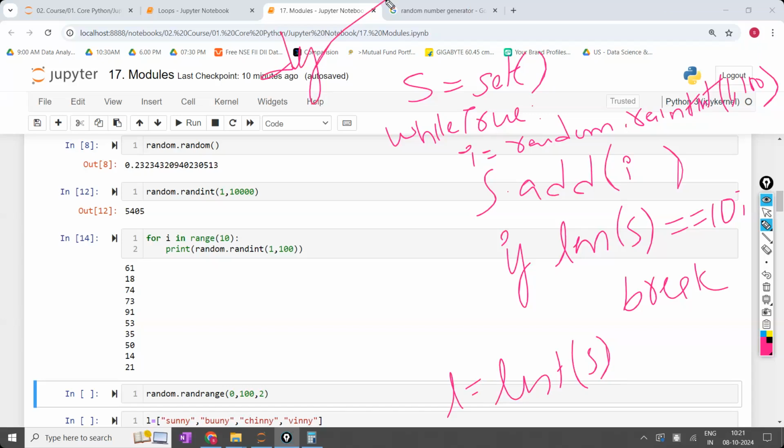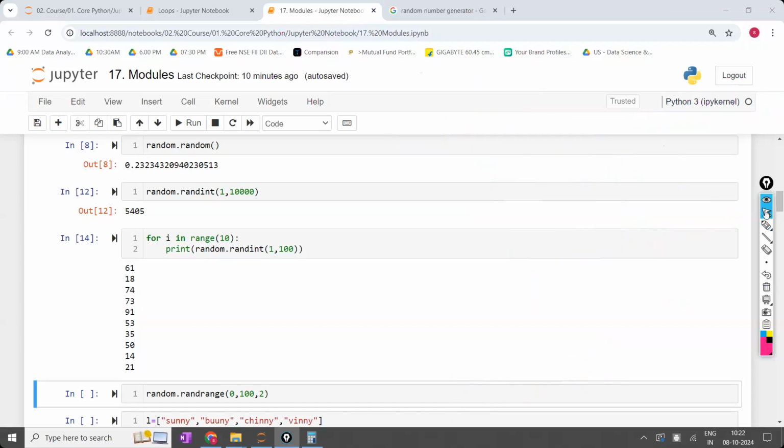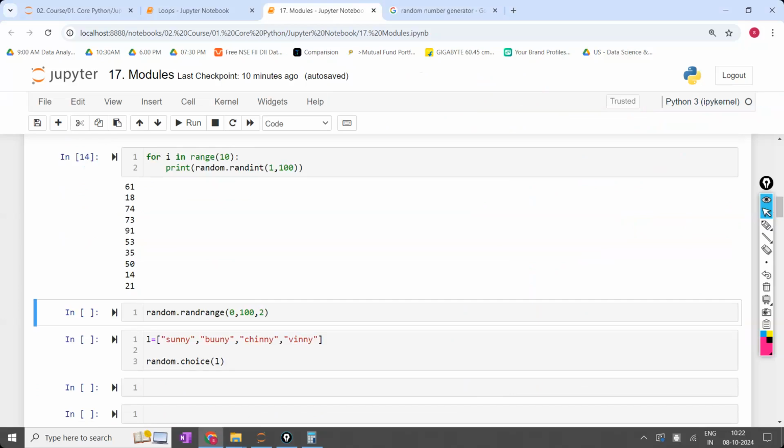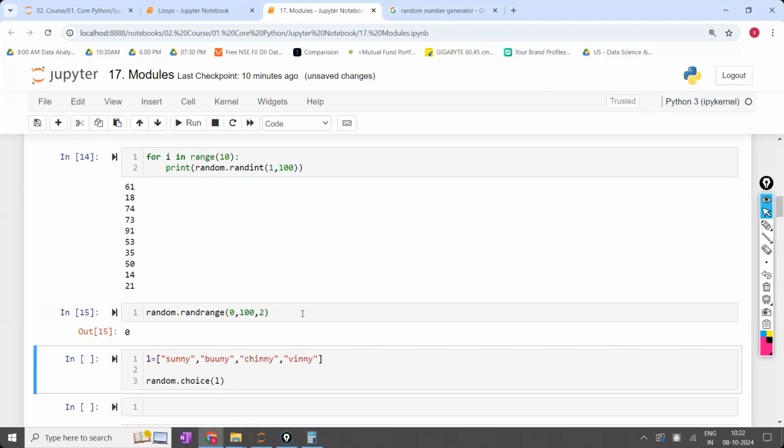See, I'm saying that based on the requirement, I'm not fixing the code. It completely depends on the requirement. Now there is randrange. What is meant by randrange? It is going to give the range function. The range function works in the same way, starting to ending with a step. One number is selected, even numbers only. It is selecting randomly one even number. It will not select the odd numbers.